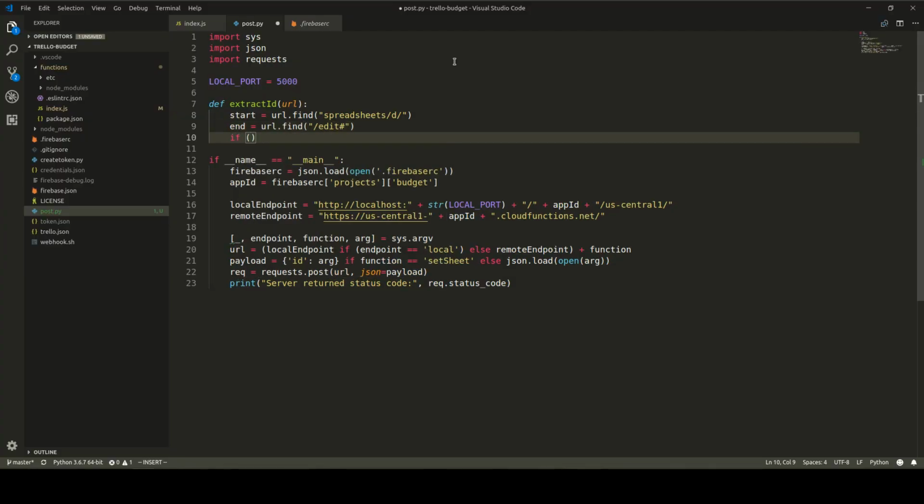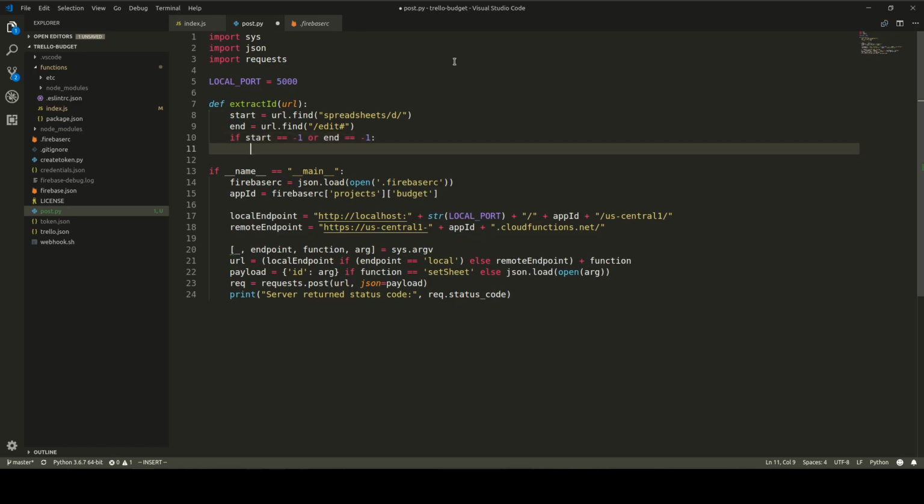And let's check if they exist or not. If start is equal to -1 or end is equal to -1, this means that one of them or both of them cannot be located.